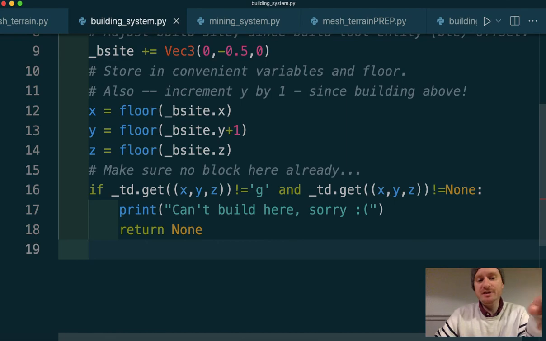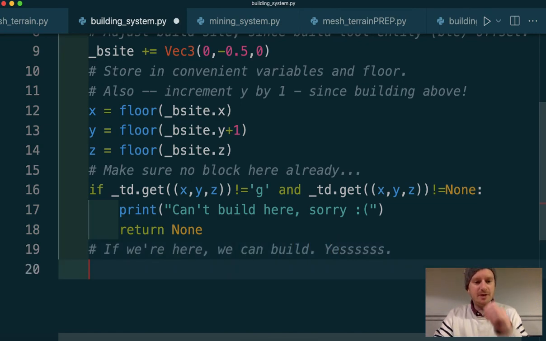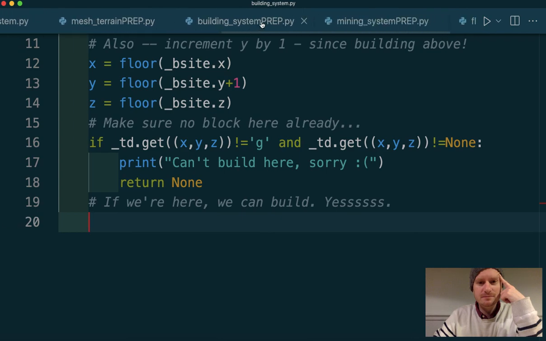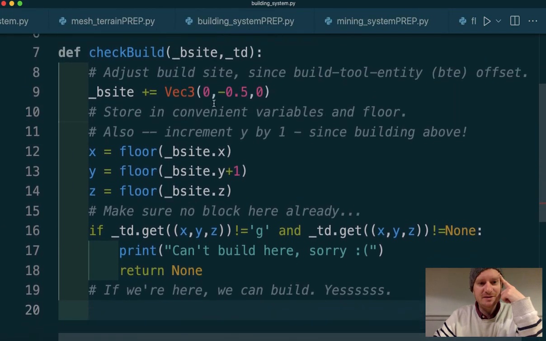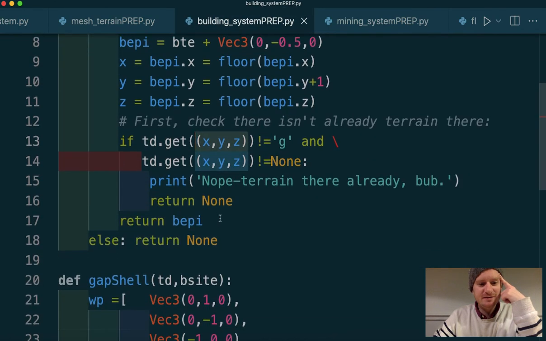Oh, so I don't need to do an else here really, because if we can't build here, we'll return. So if I've got here, we can build. Let's just write that so we can easily read this code. If we're here, we can build. Yes. Right. So, or can we? There's something else that I've forgotten, isn't there?